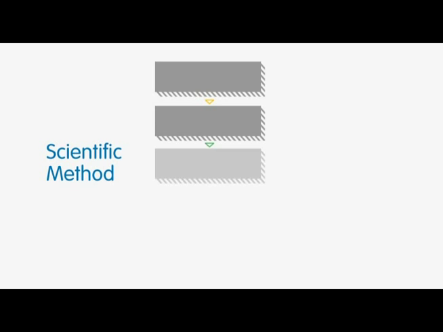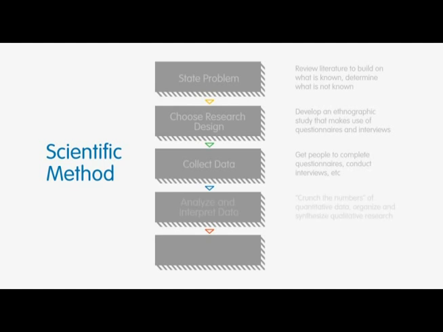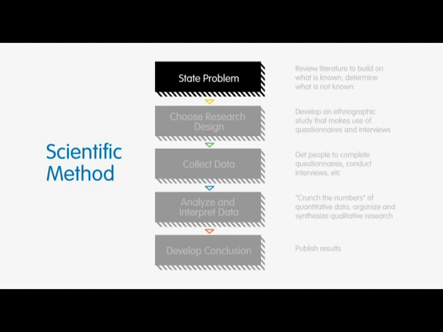People in sociology use the scientific method. The scientific method has a number of steps. Most grade school and high school students become familiar with the scientific method because that's taught in those classrooms as well. It starts with the problem, then one goes to the review of the literature, what other people have known or found out about that problem, so that you can build upon what is already known, but also add things that are not known, questions that still remain to be answered.